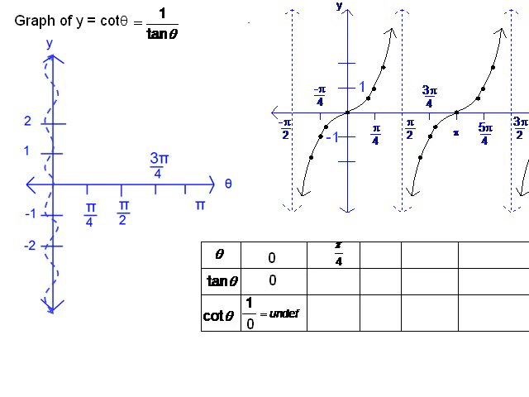Now we're going to do pi over 4. Tangent of pi over 4 is 1. Cotangent of pi over 4 is going to be 1 over tangent of pi over 4, so 1 over 1. 1 over 1 is 1. So cotangent of pi over 4 is 1. Next up is pi over 2. Tangent of pi over 2 is undefined, which we got by having 1 over 0. But cotangent is the reciprocal of tangent, so that is going to be 0 when you keep change flip.